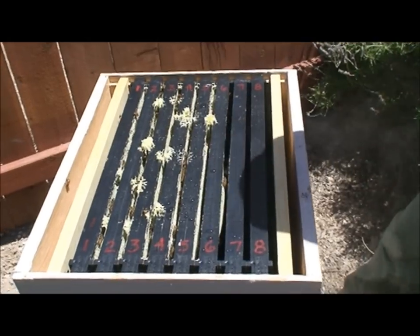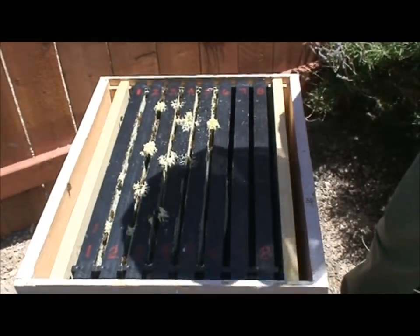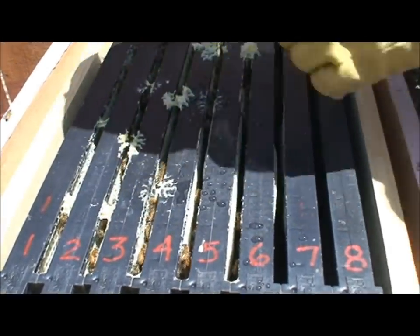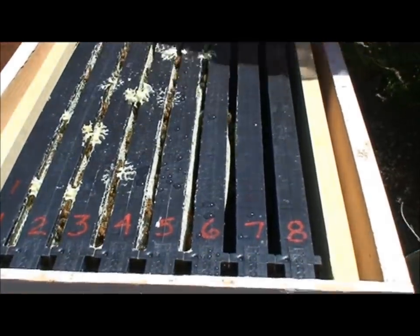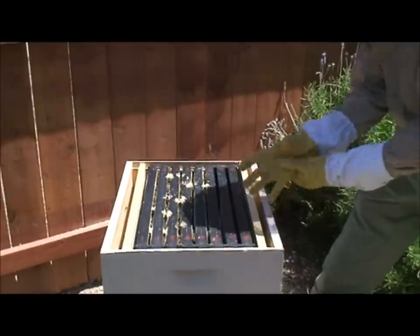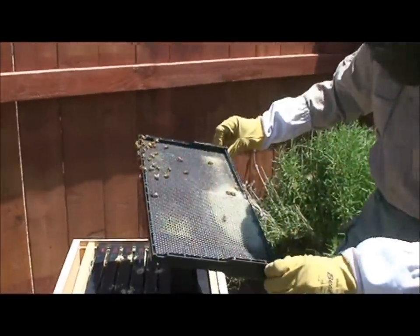So we just check them out, and you notice on the queenless hive, they just buzz different. They have a different buzz, they're different actions, they kind of just walk around not knowing exactly what to do. They don't have a queen to tell them what they need to do. So let's check them out, see how they're doing. See if I was wrong and that maybe there is a queen.